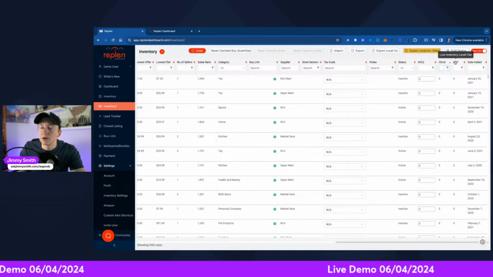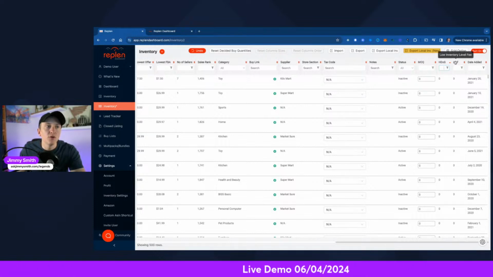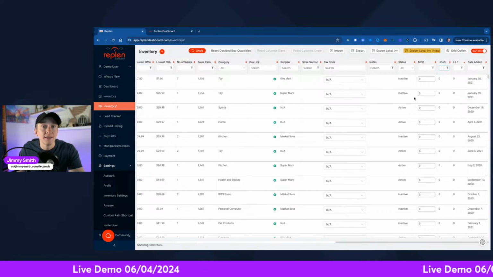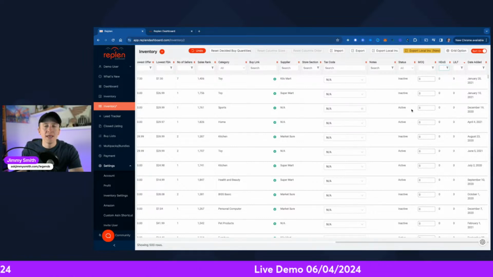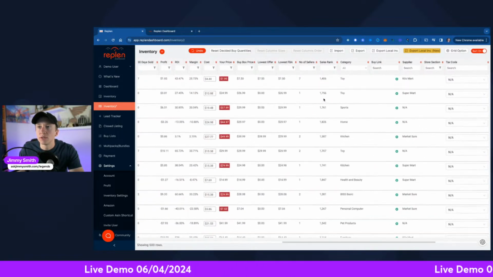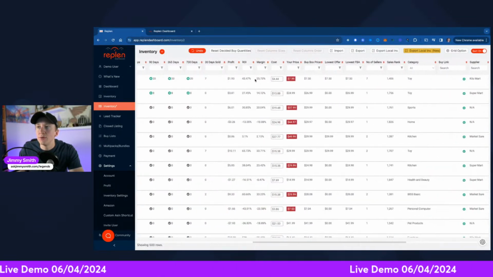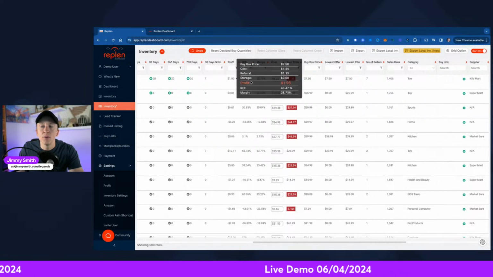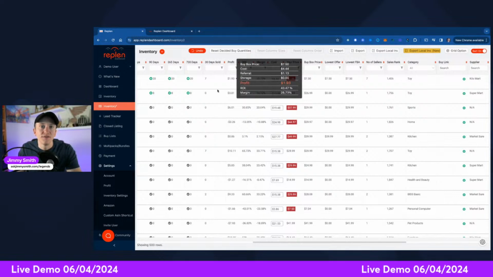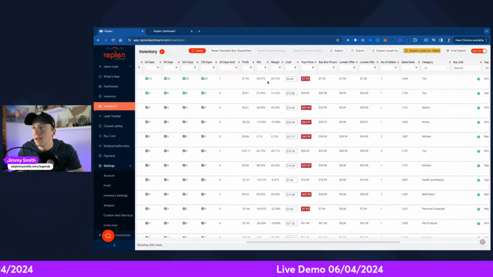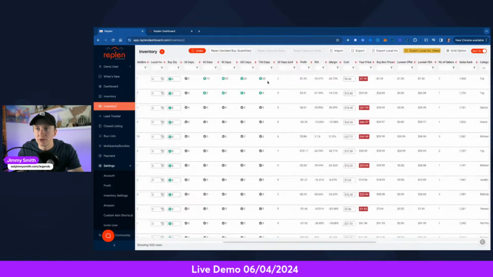Same with low inventory level fee. You'd be able to sort if there are any low inventory level fees that would apply to your account, so you can see the items specifically that are having issues with low inventory level fees, and then the date added there as well. Also, if there was a low inventory level fee and you hovered over the profit or ROI, it would show the low inventory level fee in here. So we do take that into consideration as well if there is one that applies to that ASIN, based off whatever it is that Amazon tells us to do.